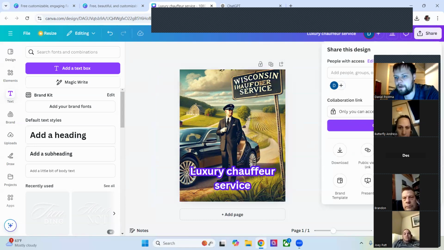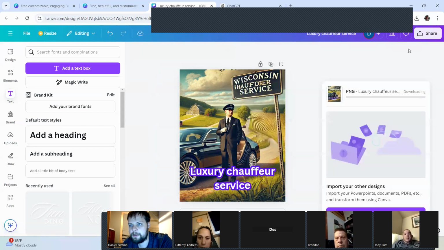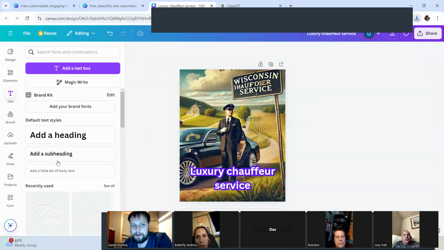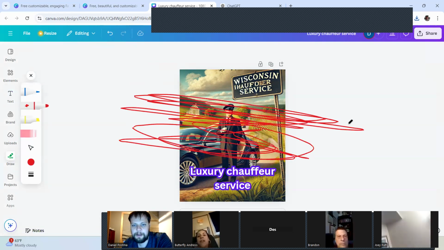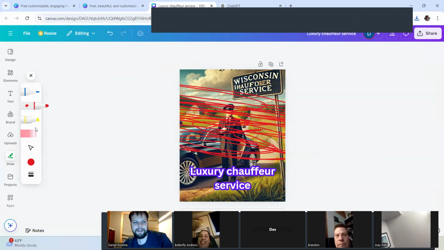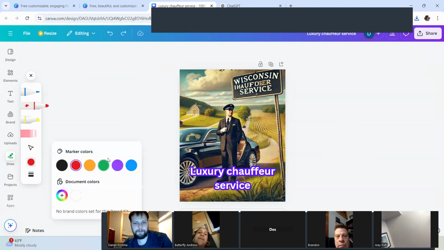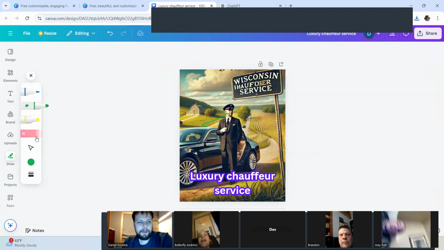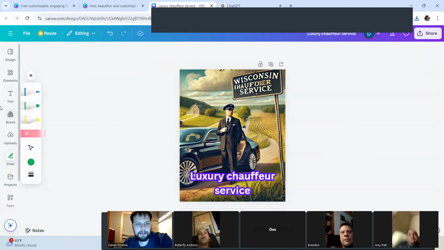And you go over here and click download and download it as a PNG. Then it will get saved to your download files, and you can just drag and drop it to Facebook, or you can go to Facebook and click upload and choose your download files, and then it'll be there with whatever text you put in it as the name. That's basically how you quickly use Canva to make something. Like I was saying, you can also just draw all over this stuff if you want to be creative. You can change the color. It's pretty easy to use and it's fun.